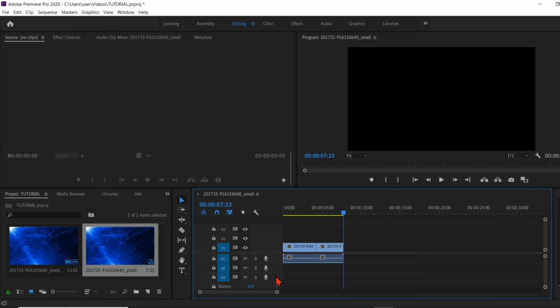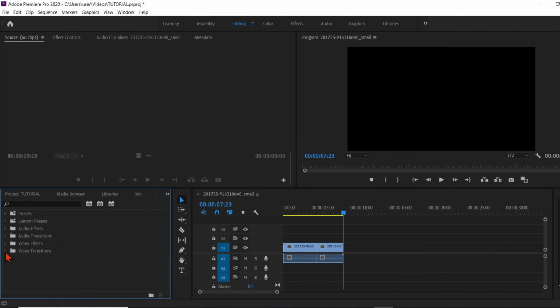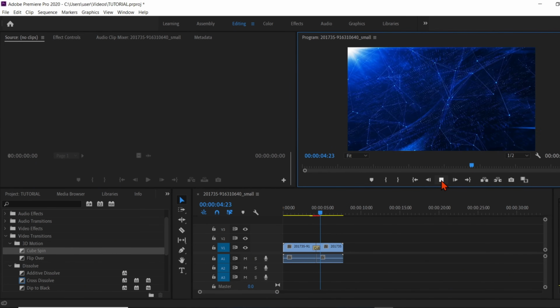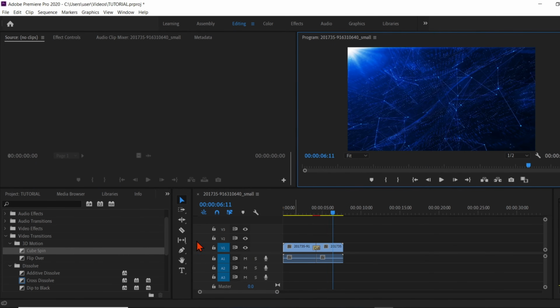So you just explore. For Premiere Pro, all you need to do is to come here, click on this arrow, and you click on effect. Under this video transition, click on it, and you can see different types of effect. There's 3D, there's dissolve, and all. Just expand the arrow and see what you have. So let's click on this 3D and pick from this cube. You will carry it the same way, drag it and drop it in the middle like that. So let's play it and see what we have. You can see that is how to use the effect on here.